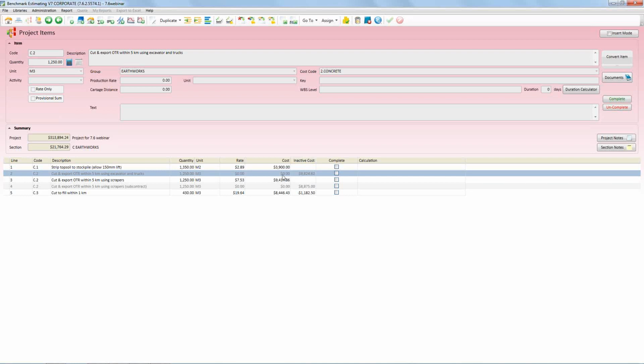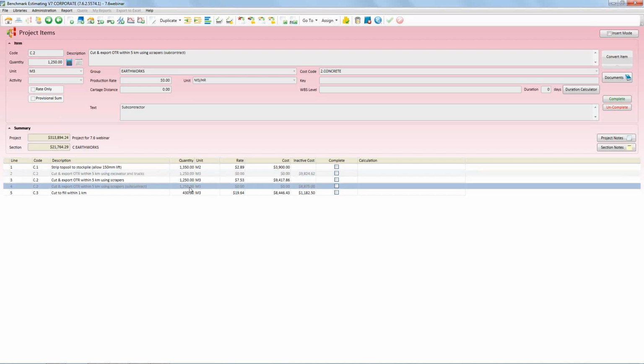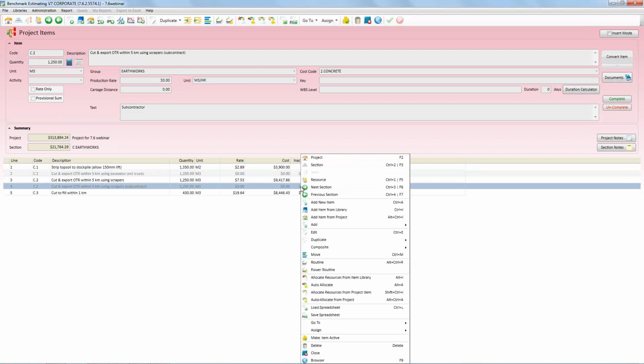The great power of inactive, though, is that all your workings behind that, so each of those has labour, materials and equipment, all of those workings are retained. So in management review, if your manager comes along and says, no, we want to use the cheapest one, you can mark the cheapest one as active.